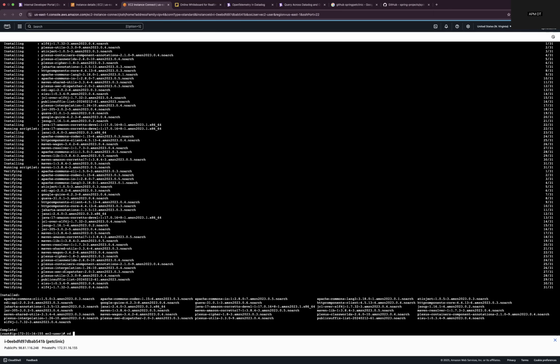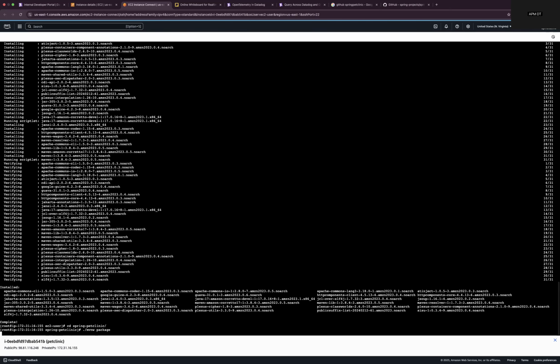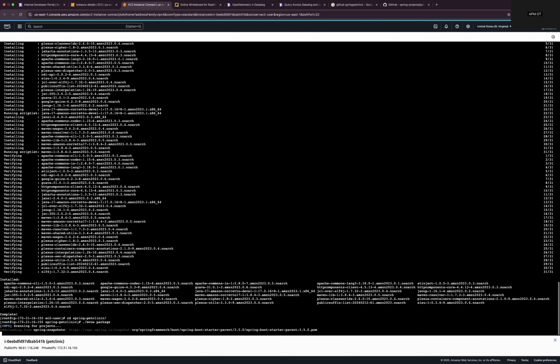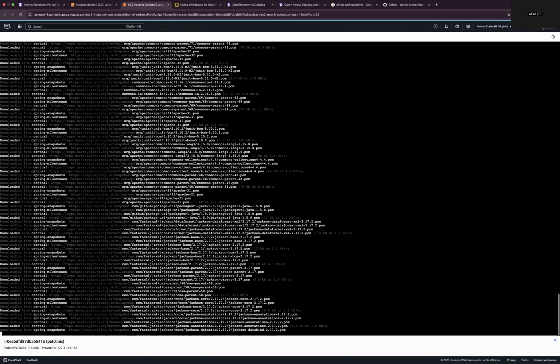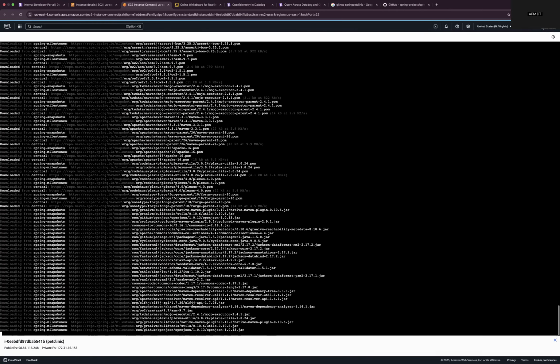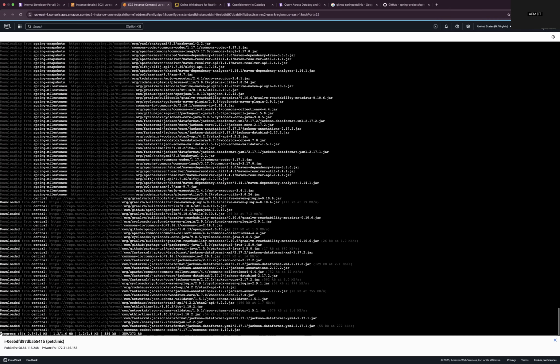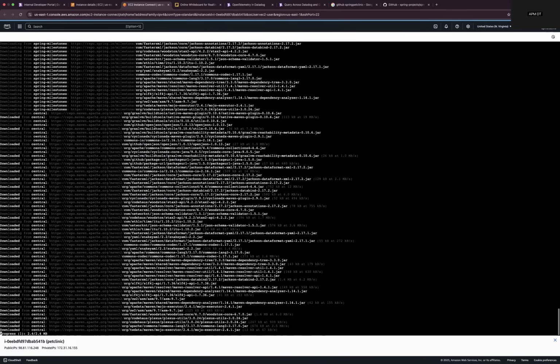Then cd spring-petclinic and run ./mvnw package. It will take 4 to 5 minutes to get the jar file.